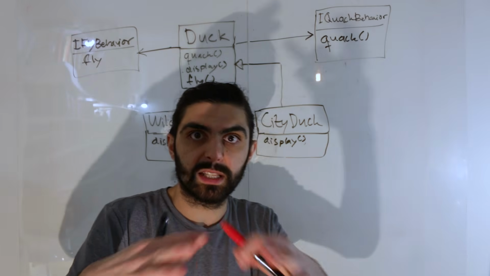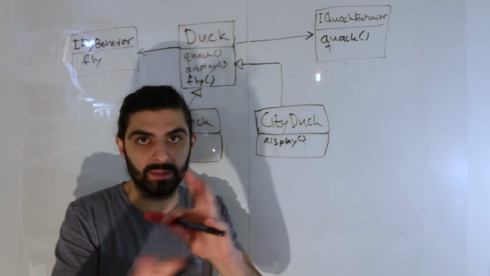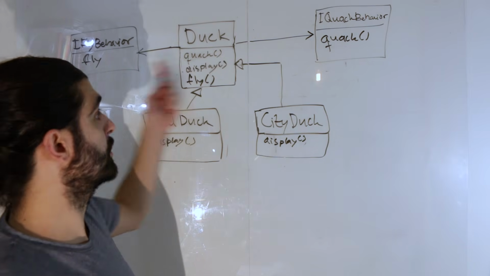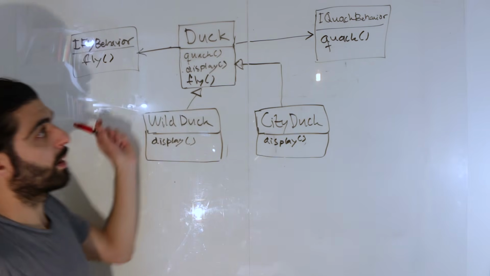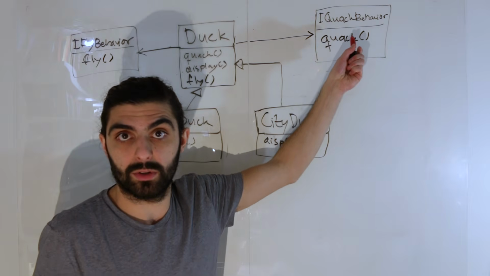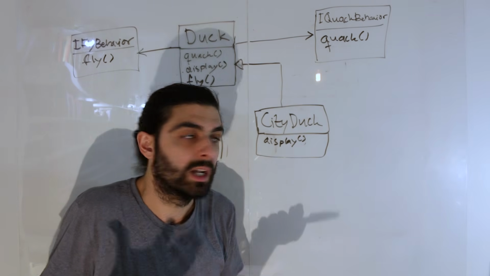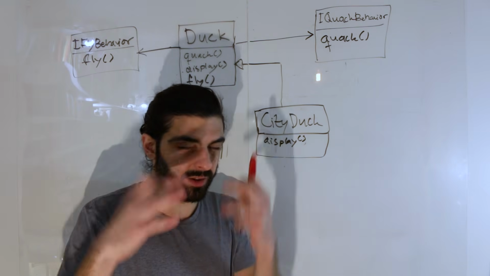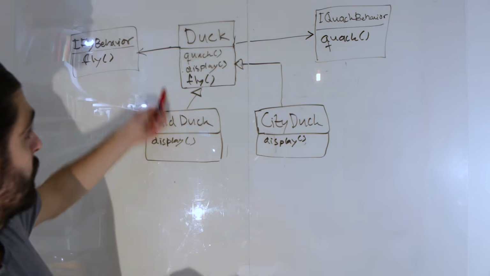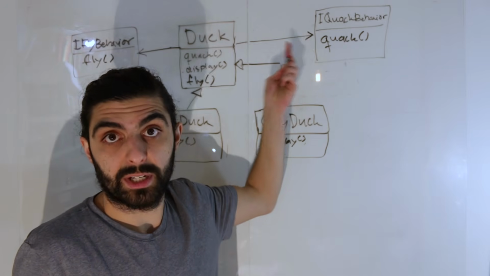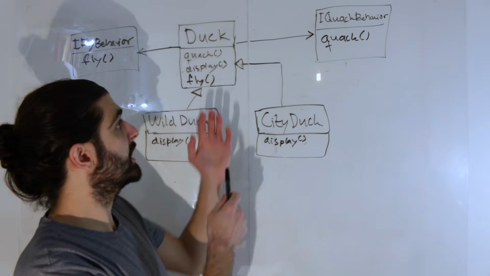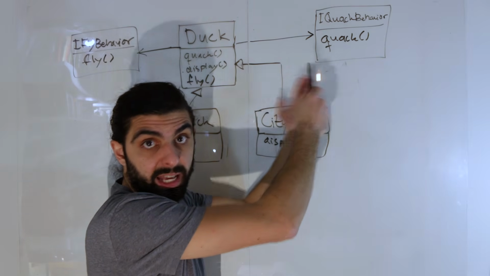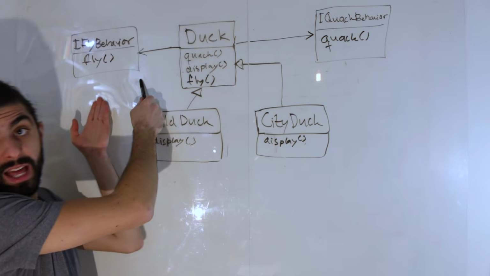And you'll probably see later that we could generalize as well. I'm not going to do that in this video, but instead of making these two separate interfaces, you could make them the same one. So you could have maybe DuckBehavior, and this would be something more generic, such as execute. But just bear that in mind as we go forward. So notice that we're making use of has-a rather than is-a. That means that every duck must have a quack behavior, and every duck must have a fly behavior.